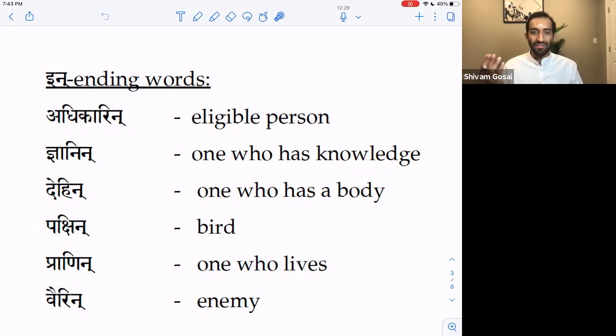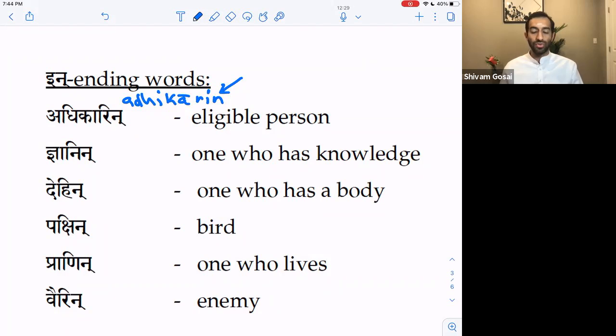A helpful way of visualizing that is writing the English version of it. Adhikarin. So you see the i is preceding the n, right? So there's something in between the r and the n. Now, is that at, ku, or pu? The ikara, is it at, ku, or pu? It is at, right? It's a vowel.